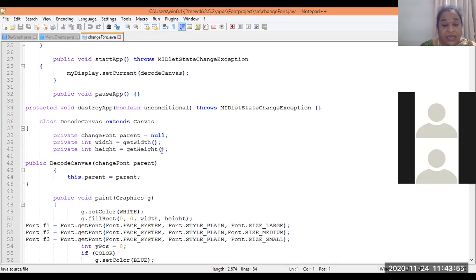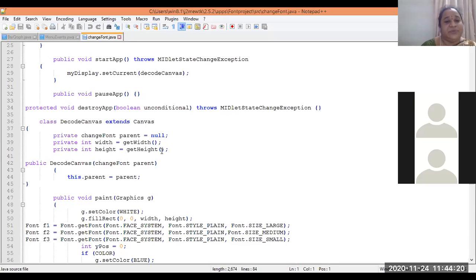Why? Because you are going to display certain modifications to the text of the data, and you are going to change the color and all those things: how much of the color has to be embedded, how the font has to be changed, what the size of the font has to be, whether enhanced or compacted. All those things you have to identify. So according to the size of the screen itself, you have to change all these alterations, right?